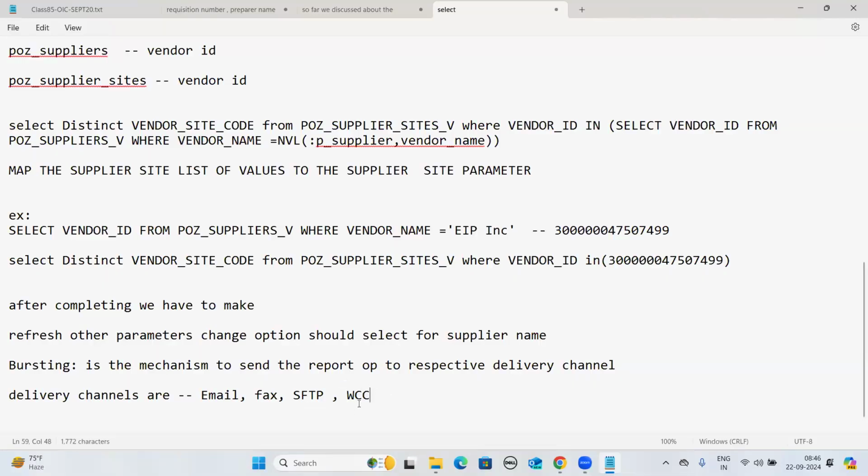You all know, right, web center content, SFTP, email. Fax we will not be able to discuss in this class. So email, SFTP, web center content.